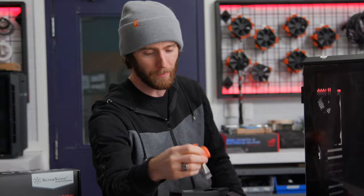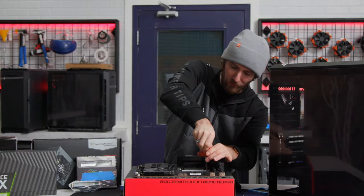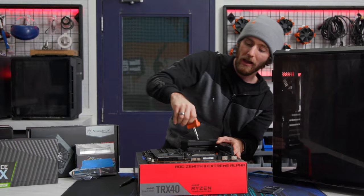On the subject of Ryzen Threadripper, we're gonna tighten them one, two, and three. That's the order that we're tightening the screws. They're all clearly labeled. And we're gonna use this specifically because you need to tighten them exactly the right amount. This is kind of like if you wanna put wheels on your car. There's a torque wrench that you use to make sure that you don't under-torque it or over-torque it, both of which are bad things for your wheels staying on your car and would be bad things for having the CPU evenly inserted in the socket.